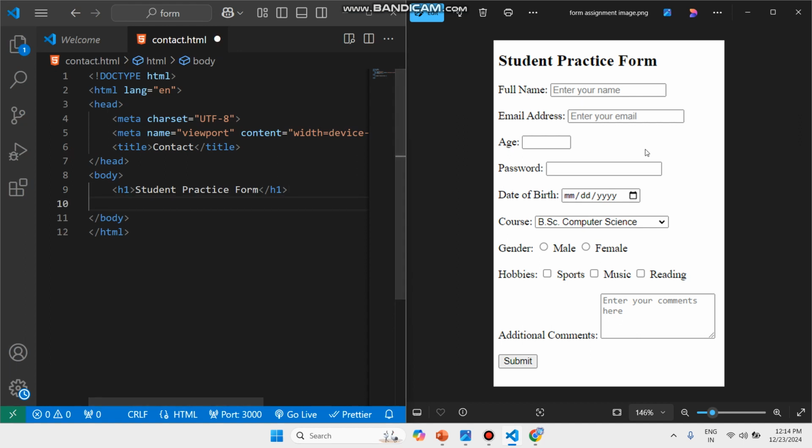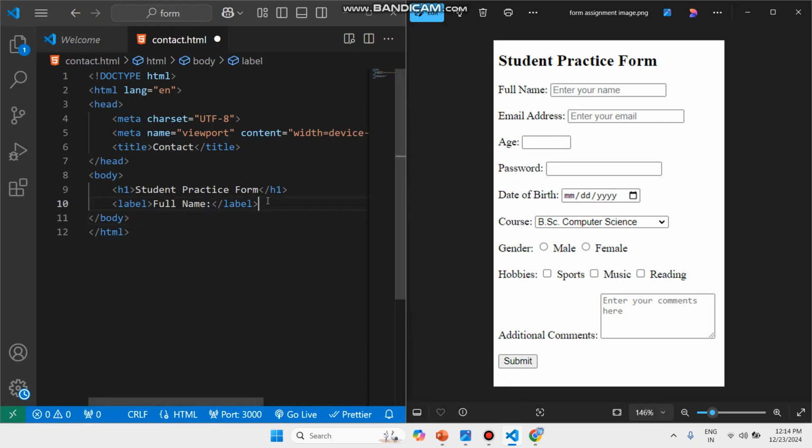Okay, enter. After that, I want to use the full name, and after that some input. For that purpose, we need to use the label tag first. Now let's use the label. They are asking whether you want to use anything for. I don't want to use anything, I just want to use the label here. My label is full name. Let me write full name over here. Done. Use a colon for a much better look, because it looks good if you add that.